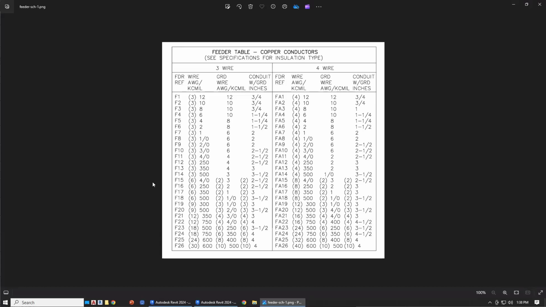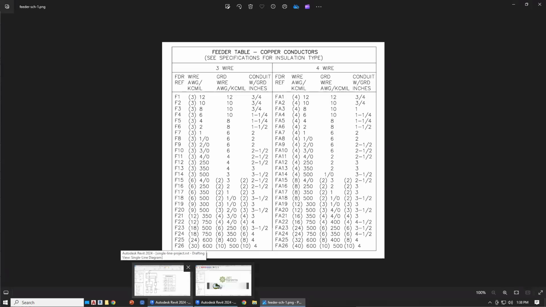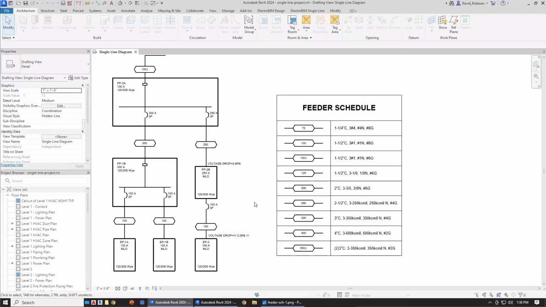And then if you wanted to change that wire size, you would just put in a new feeder ID. So if you want to upsize that number 1 to a 1/0, you change it from an F7 to an F8. You would go on your single line diagram and you physically change that ID. ElectroBIM works a little bit differently from that, and I just wanted to highlight how we are different.